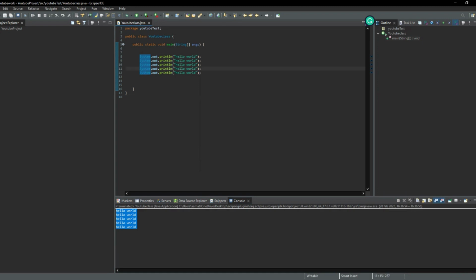But what if I tell you that you can do that by writing the instruction just one time and using a loop? So this is the while loop. Let's see how that works. We have to write while. Inside here we have to write our condition. The while loop will execute the instruction here as long as the condition inside here is true.